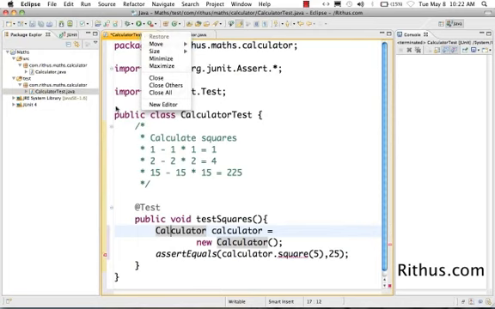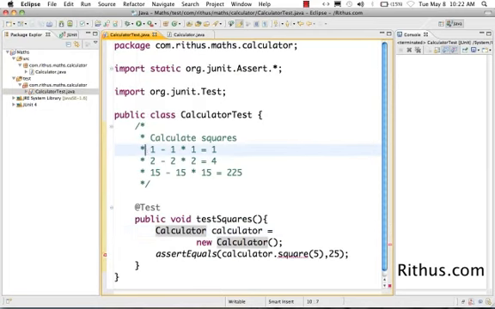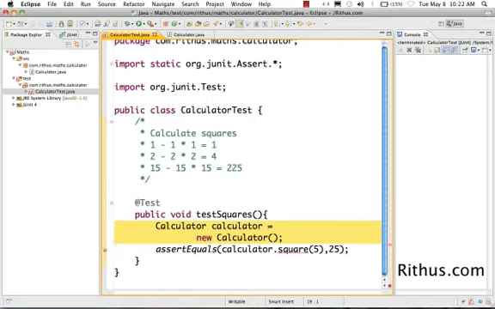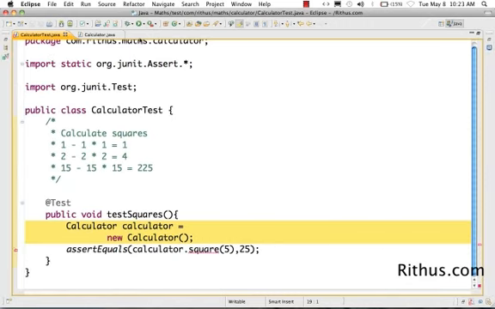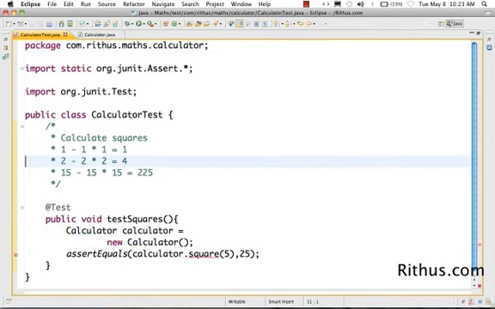So now I'm going to the calculator test. If you look at it now, the compilation error on the calculator object has disappeared. What I'm going to do right now is maximize the editor window, since I'm going to write some code and want to use the editor window fully. I can go to the calculator test and double click on it, and it maximizes the entire window. The keyboard shortcut for that is Control M. If you press Control M, it maximizes or minimizes based on your current state. So it's basically like a toggle.